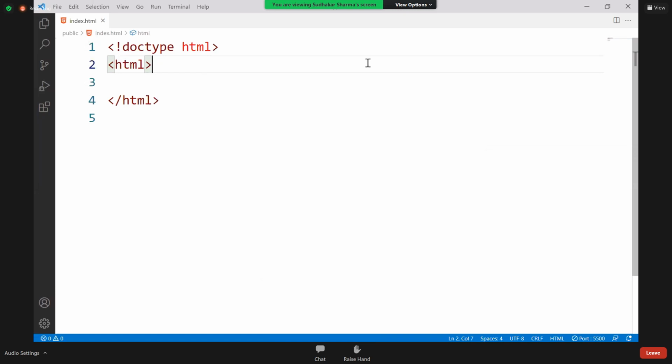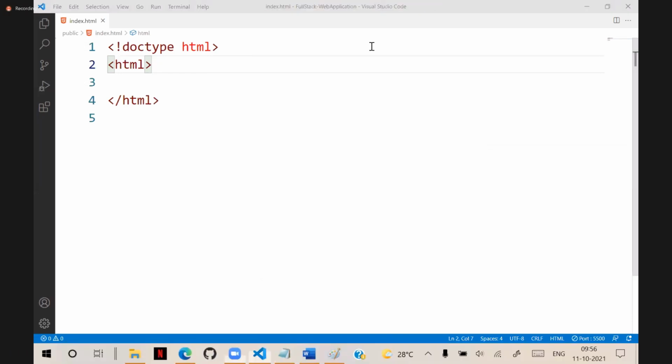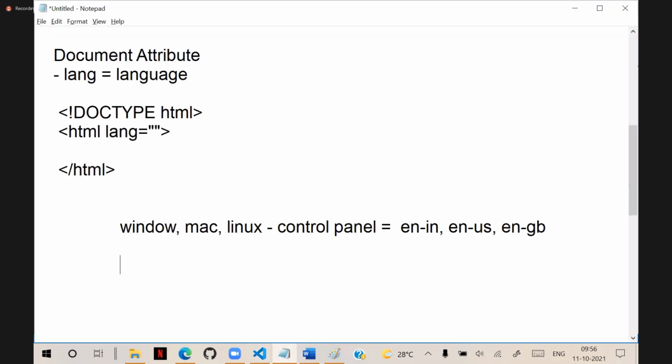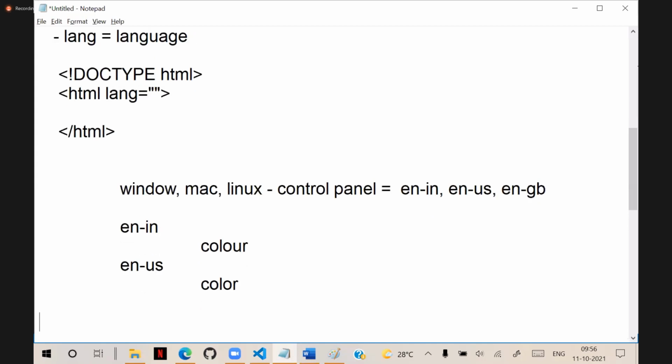According to that language, remember one point, the display of numbers, dates, currencies, everything will change. For example, if you are using English India, you will have spelling like COLOUR, right? If you are using English US, you will have the spelling COLOR, right? It depends on which language you are using.